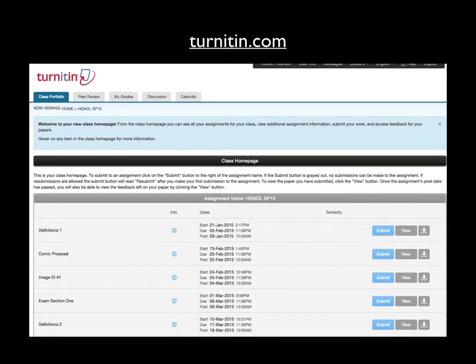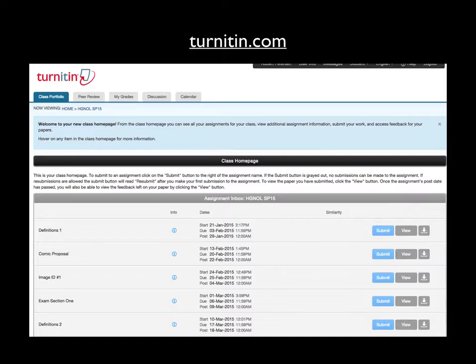I use Turnitin.com for submitting assignments. You must register for Turnitin yourself, and you will log in and put the name that you normally want to be addressed as, and use the email that you check regularly. If you use your EIU account on a daily basis, then use your EIU account. If you don't use that and you have another email you prefer, when you sign in to Turnitin, be sure to use that. This is the way I'm going to communicate to you.